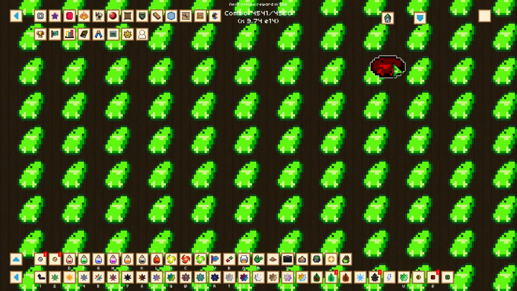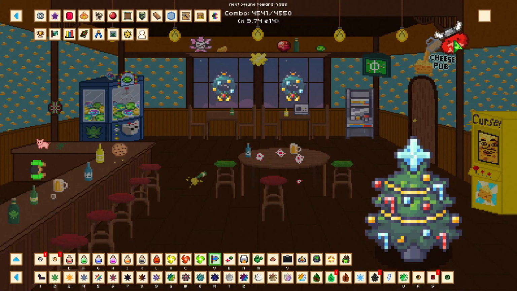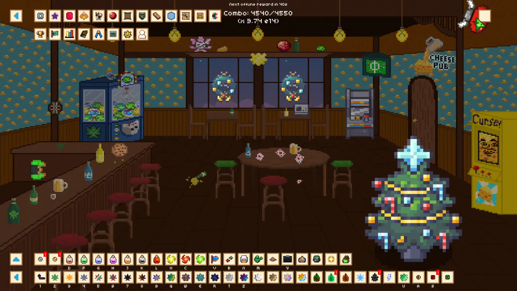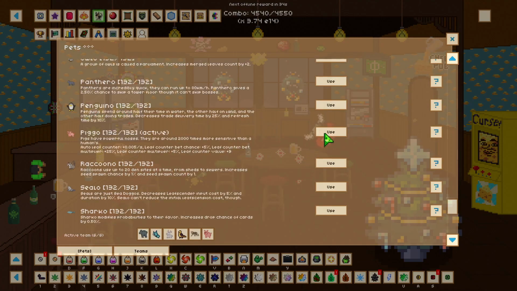Now the next on our list is going to be back in the Cheese Pub. Once we're back in the Cheese Pub, you may notice there is a pig on the middle left of our screen on this little table here. Did you know that if you equip this pig, the Piggo Pet, it will disappear from that area and join your team? And if you remove the Piggo Pet, it will come back to the bartender's bar right there, which is something cool if you didn't pick up on it before.